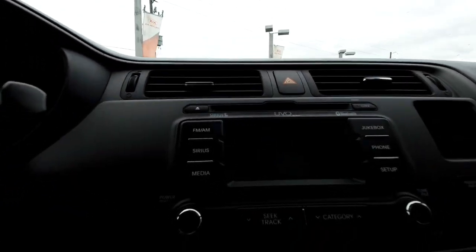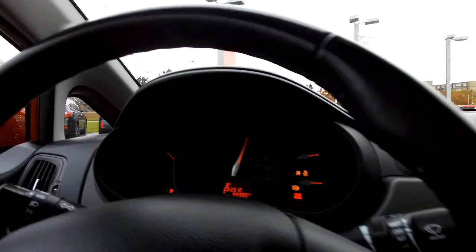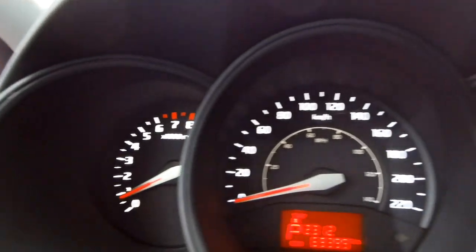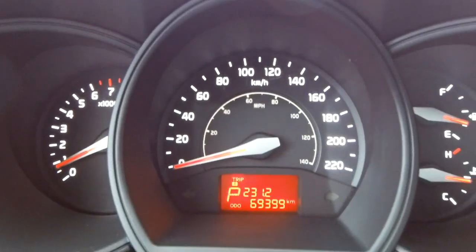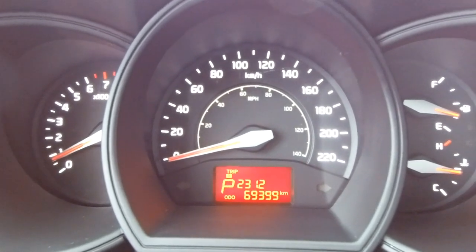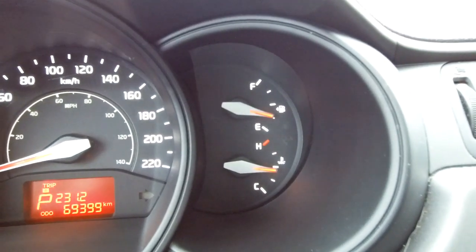It's a key start car. We're going to start the car up awkwardly with my left hand because I have the camera in my right hand. Here's what the dash looks like. There's your tachometer on the left-hand side. In the center you've got your speedometer and your information display down low — a trip computer with a number of information options. You've got fuel gauge and temperature gauge on this side.